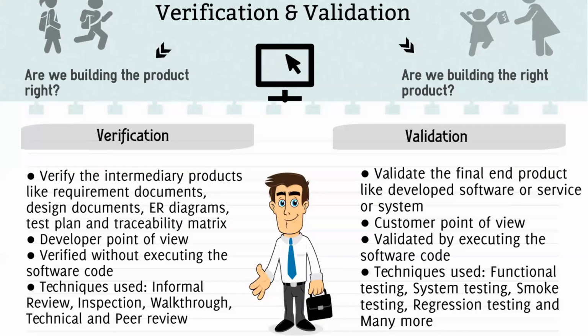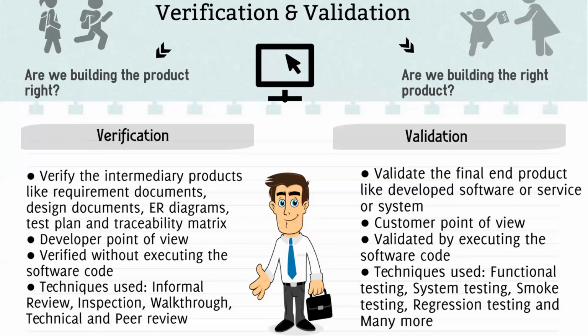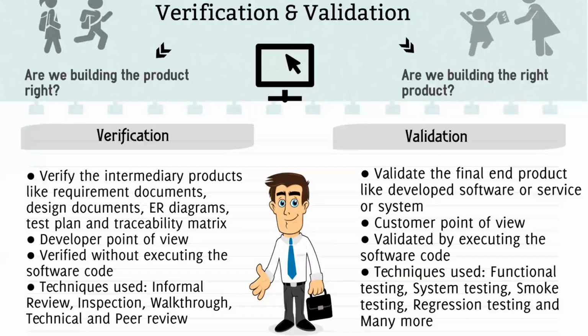Okay, now we have seen what a waterfall model is, and we have seen what a spiral model is. Now we'll come here. If you see here, we have the V model. This is the reason why I told you about verification and validation. So the V model can also be called the verification and validation model. As the name suggests, verification and validation both go in parallel. That is, the development process and the QA process go parallel to each other.